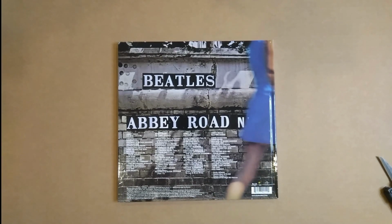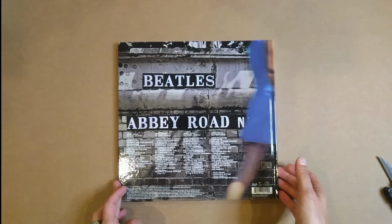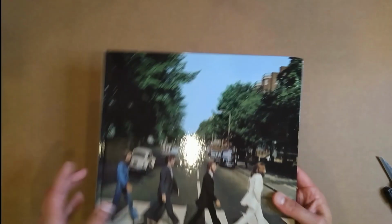CD1 is the 2019 stereo mix of the album. CD2 is some sessions recordings. CD3 more sessions recordings. So those are like alternate takes and maybe even some stuff that didn't make it to the album. Old Brown Shoe. Very cool. And then the Blu-ray, of course, has the album in high-res stereo, 5.1 and Atmos. So they're covering just about everybody there, unless you don't have a Blu-ray player.